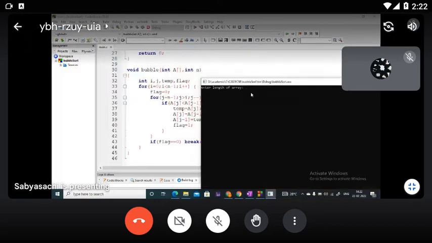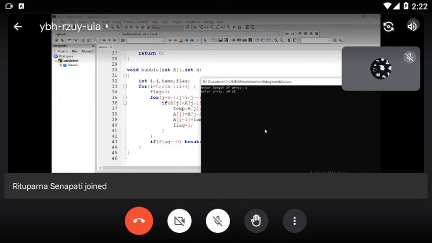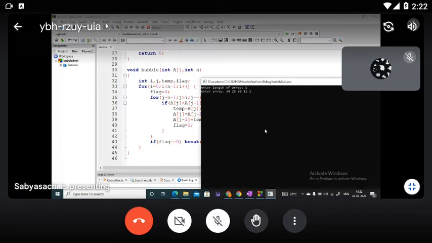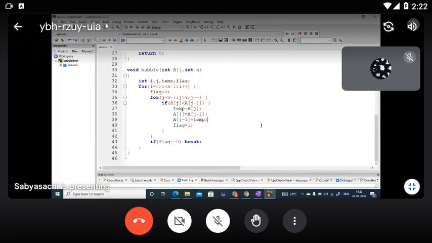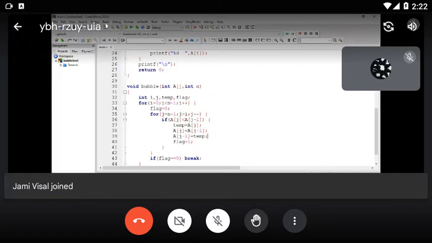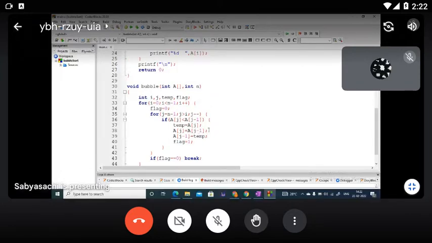So you can see an example here. The length of the array is, let's say, 5, and you can enter an unsorted array like 34, 26, 50, 11, 19. This is the unsorted array 34, 26, 50, 11, 19, and the sorted array is 11, 19, 26, 34, 50. Is that clear? I think I discussed the functions in my last class already. This is an example of how you can pass arrays as an argument to a function.